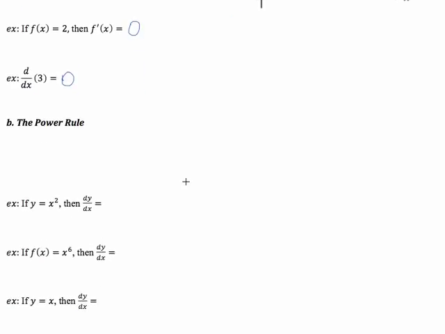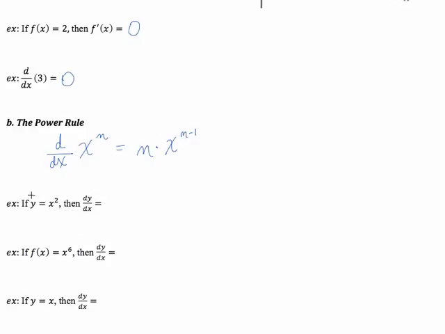The power rule is a fun rule. It gives us a way to differentiate x to any power, and it works with any power, whether the power is positive, negative, a fraction, a decimal, whatever. It always works. So the power rule says that the derivative of x to the power of n is equal to n times x to the power of n minus 1. Now, explaining why this rule works or proving it is actually pretty difficult to do, so we're going to skip that right now.